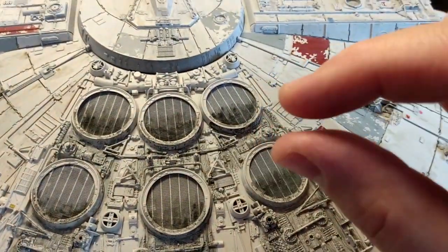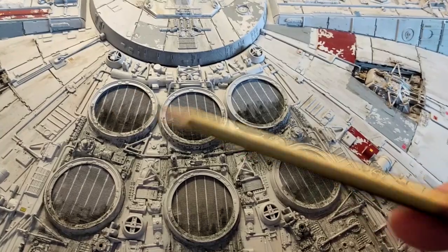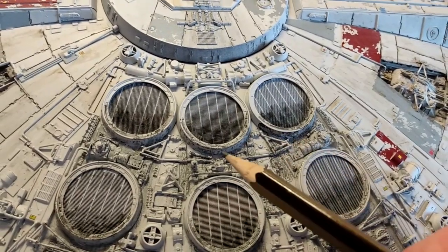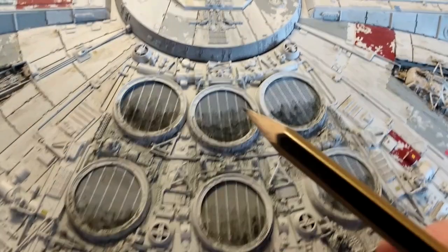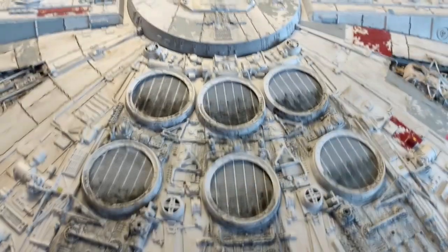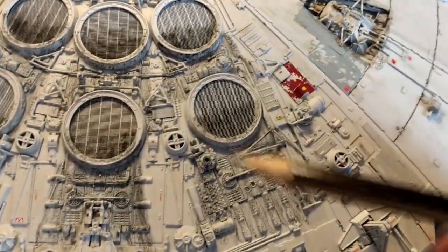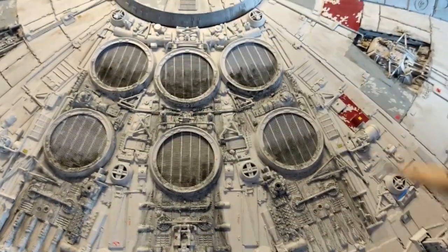Now, a little tip for you with the photo etch. Remember when I said there was a little bit of a gap, about that big? I couldn't get the black plate right close to the photo etch, and I could pop them out. Well, I found that there's tiny, tiny little pins, one, two, three, four, five. Cut them off. Once you cut them off and sanded them, you'll be able to push that black plate virtually right up to the photo etch, so it's a bit more secure. And then just a bit more with the browns as well, weathering wise. It's not looking too bad with the engine soot, as it were.